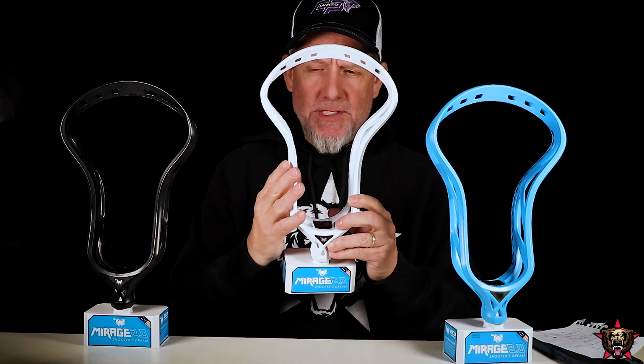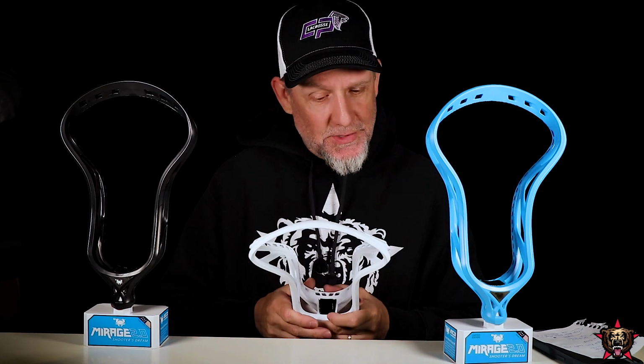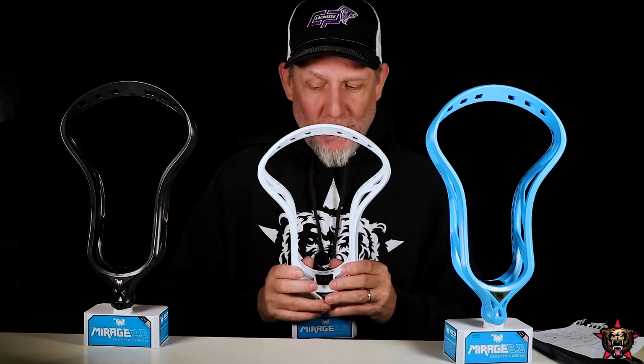The narrower face shape, you can get a nice tight channel, which is good for accuracy. And stringing this thing, it might be my favorite head to string currently. The kid brought one about 2 months ago. I've done about 3 others since then. So, it's a shooter's dream, as ECD says, but it is also a stringer's dream. This thing is a joy to string.